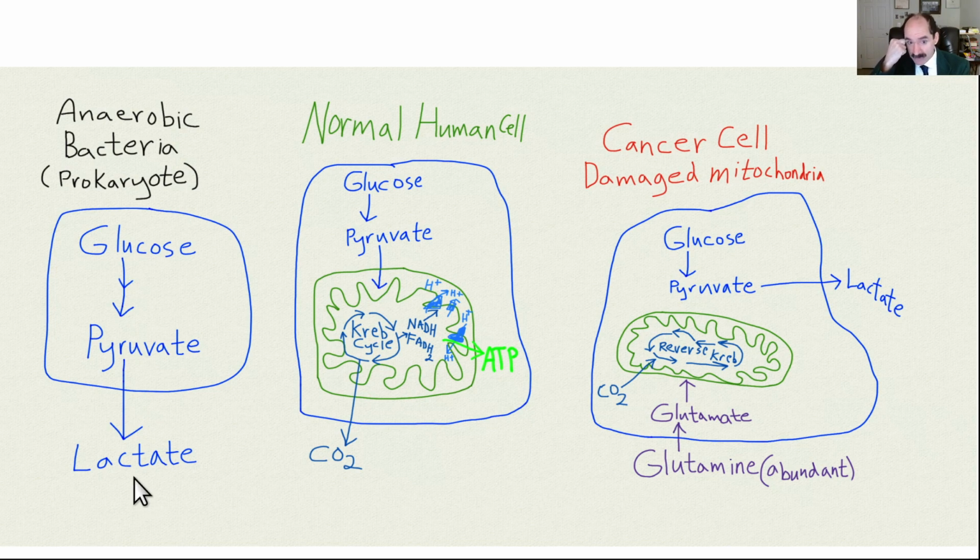Now, when this mitochondria is damaged, the human cell turns into a cancer cell because it has damaged mitochondria. It starts to run glucose just to pyruvate anaerobically, and then it expels the lactate into the extracellular matrix, making it acidic. The tumor milieu tends to be acidic, and that favors the cancer cell over the surrounding cells. The cancer cell will also take the most abundant amino acid, glutamine, which first gets metabolized into glutamate, then gets pushed into the Krebs cycle, which runs in reverse. But the point of all this is that it is damage to the mitochondria that causes cancer. So that's what causes cancer, damage to mitochondria.